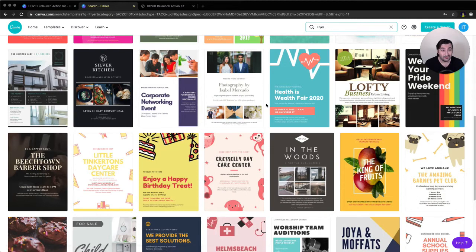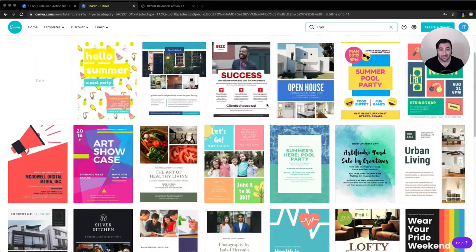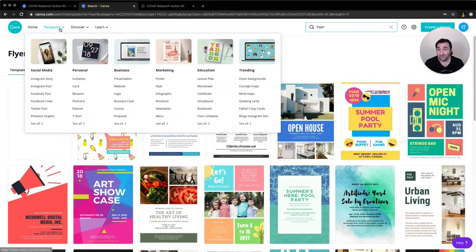Anything you want, you can modify. And there's a lot of different templates that you can choose from. Invitations. You can even make ID badges for your staff. You can do lesson plans, worksheets. So lots of options to explore.